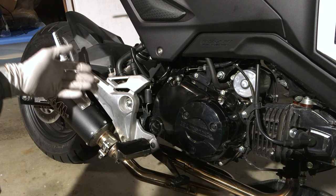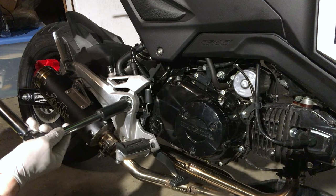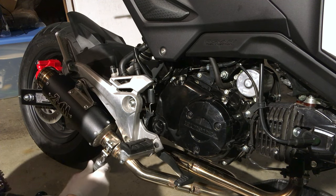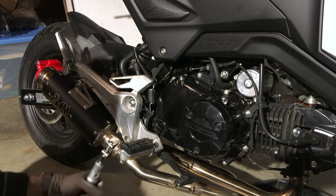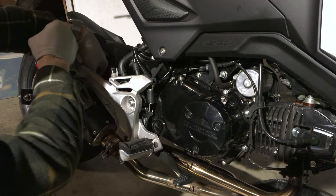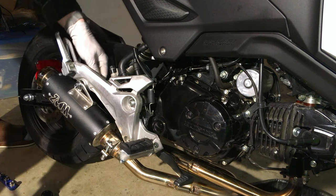The Grom SF rear set here is in the way of the bolts you need to access to remove the clutch cover, so go ahead and take a 19 millimeter socket, pop it onto this bolt, and loosen this. To make this a little easier, I'm going to loosen the exhaust bracket assembly here — that is a 10 millimeter. I'm going to loosen this upper bolt as well and use a crescent wrench to hold this rear nut here. I'm just going to remove this upper assembly.